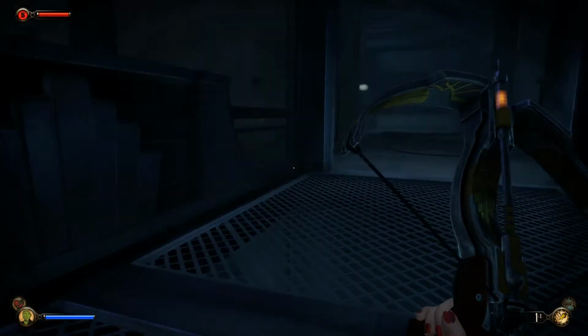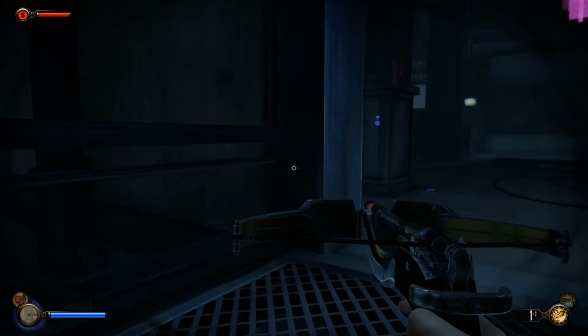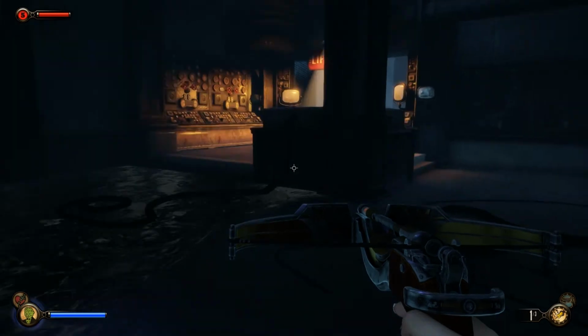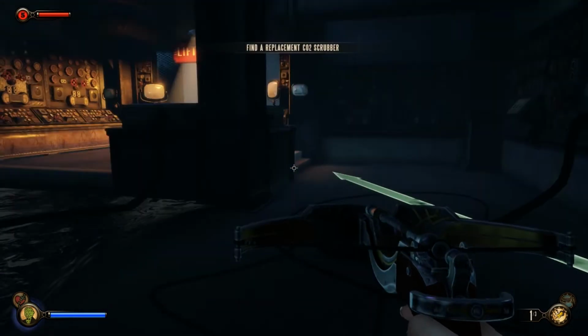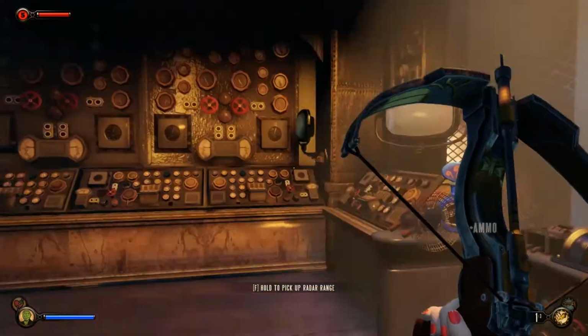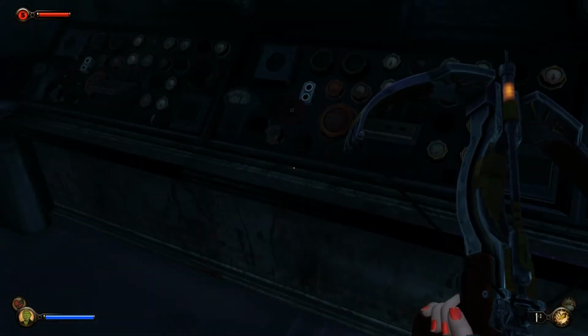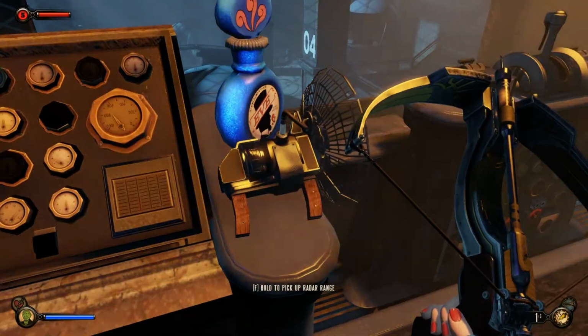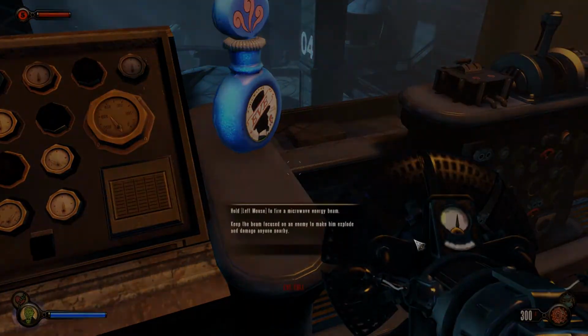Is it safe? Looks pretty good. Looks good to me. Where am I going? Okay. Whoa, this place is cool. Look at all these knobs. This would be amazing to have in a playground somewhere.